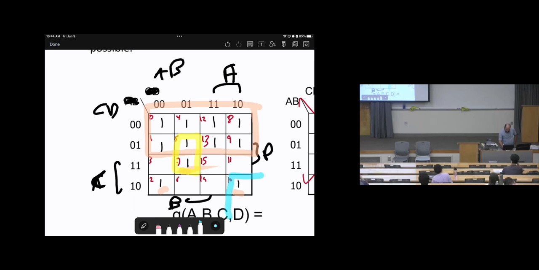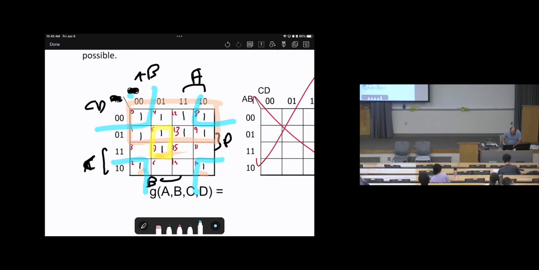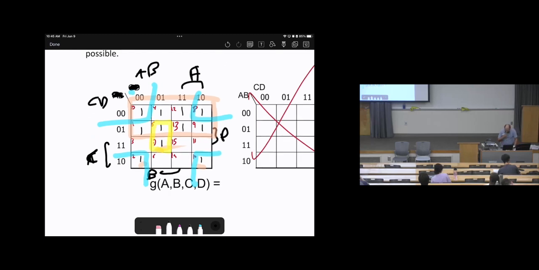We can look at this corner, this corner, this corner, and this corner. The 4 corners. Again, imagine this as a sphere. So this corner and this corner will meet, and this corner and this corner will meet each other. Okay? Then we can group these 4 as shown here. So we have 3 variables, or 3 loops.